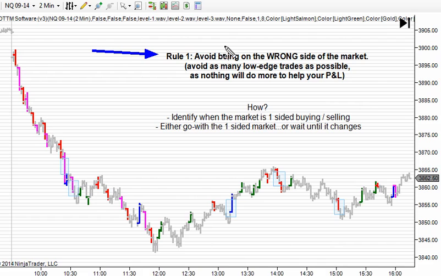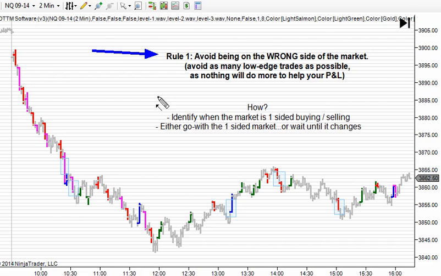So many traders are so focused on entries, on setups, on finding this magical trade setup. We look at the market a little bit differently, and our tool helps you determine that. We try to determine which side is in control, which side is what we call one-sided buying or selling, or if the market's two-sided, then we adjust our strategy based on that factor. And so the first rule of thumb, before we even worry about getting into a trade, is we try to determine which side you don't want to be on, okay? Because we want to avoid doing the wrong thing, take care of ourselves first.